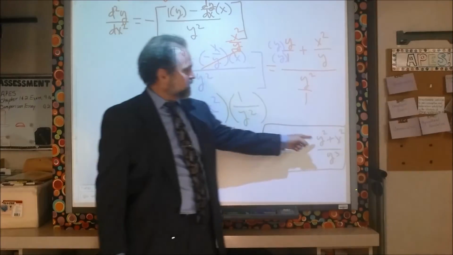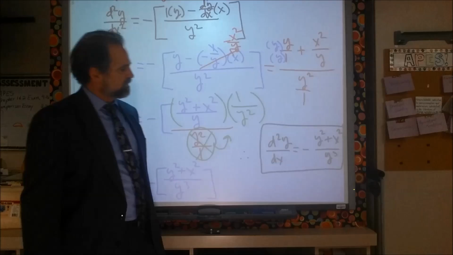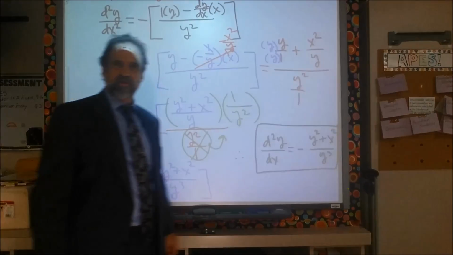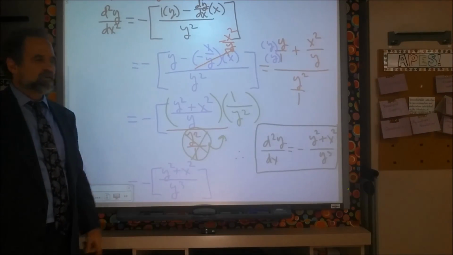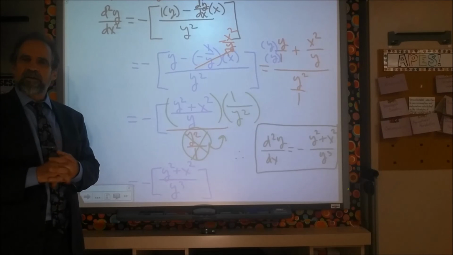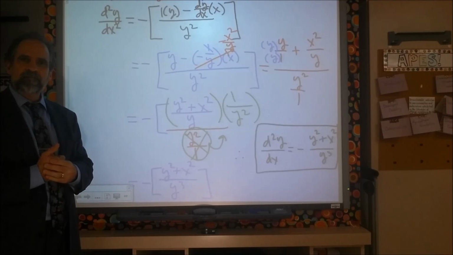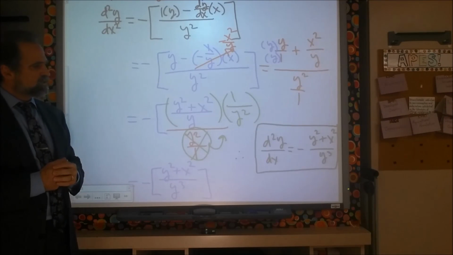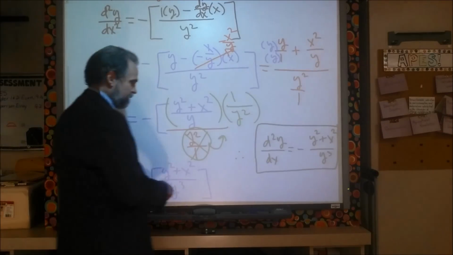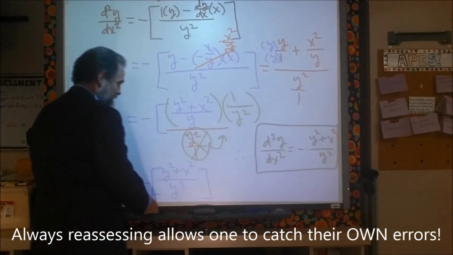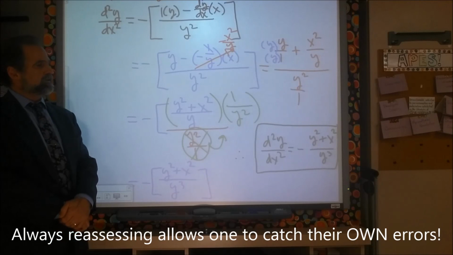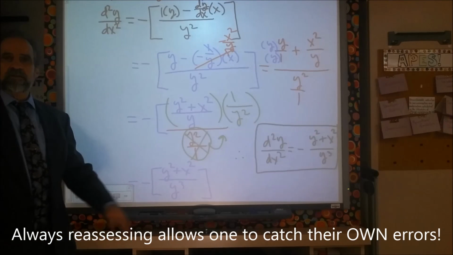So this is a circle divided by a cubic function, and whatever the opposite of that is the shape we get. Interesting to think about. Plug it into Wolfram Alpha, see what kind of shape you get. All right? And that shape represents the second derivative. Oh, let's not forget that that's the second derivative on bottom as well. I don't want to make that mistake. So that is the end of implicit differentiation.